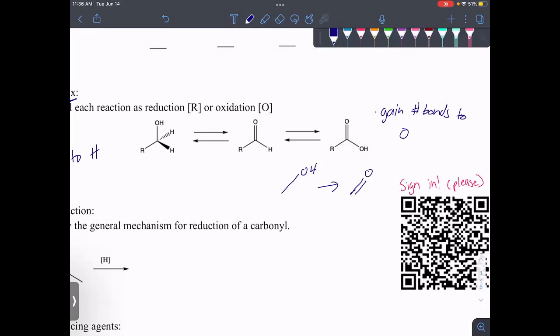So knowing that, on each of the reactions, is it a reduction or oxidation? So for the two arrows up on top, is it R or O? Yeah, it's going to be oxidation. So we're going from an alcohol, and then we're getting rid of some hydrogens and replacing it with another bond to oxygen. So that's increasing, so this becomes oxidation. Also in general, alcohol to carbonyl, definitely oxidizing. And then the second one is also oxidation. We're just replacing this H with an oxygen. So you're just increasing number of bonds to O.